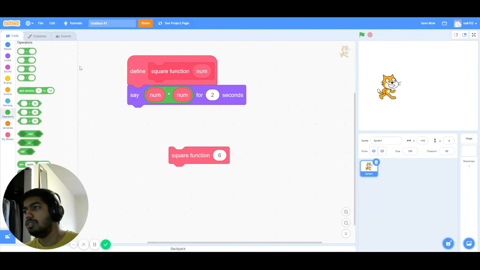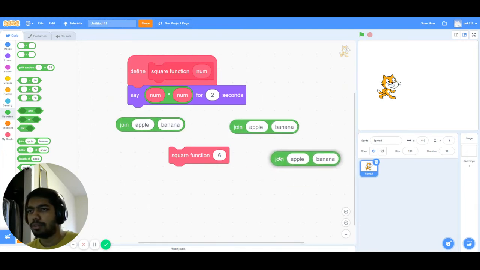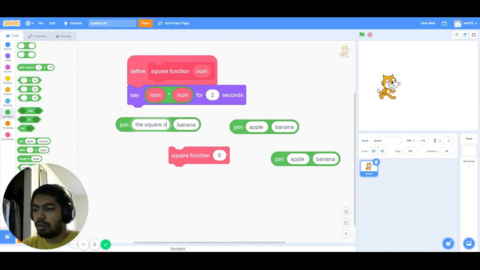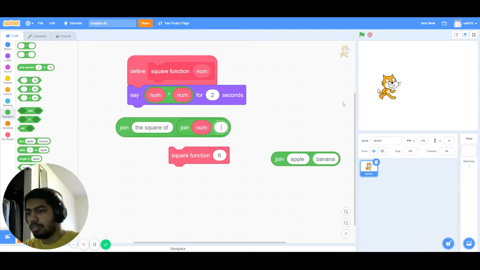You can also use the join operator. I'm going to use multiple joins. And let me say the square of number is, always remember to put these spaces where you need them to.